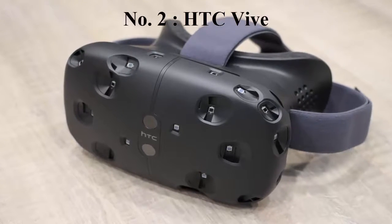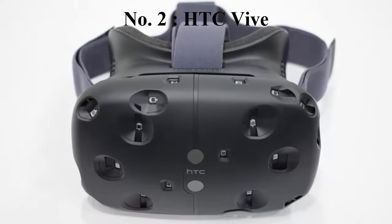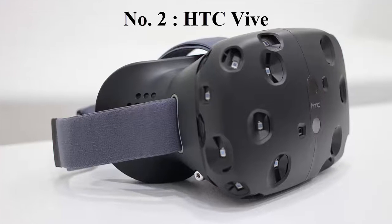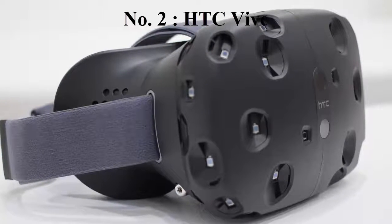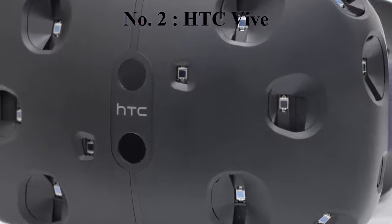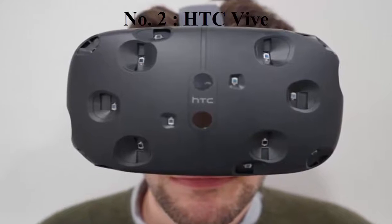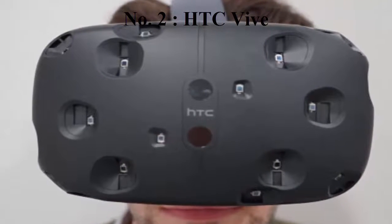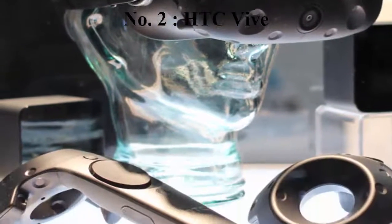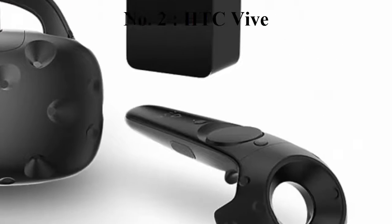HTC Vive, Steam VR. HTC's Vive is a comprehensive package that includes a headset, 2 motion controllers, and 2 base stations for defining a whole room VR area. It's technically impressive, and is the only VR system that tracks your movements in a 10-foot cube instead of from your seat. It also includes a set of motion controllers more advanced than the PlayStation Move. But that $800 price tag is pretty hard to get past, and PC tethered VR systems like the Vive need plenty of power, with HTC recommending at least an Intel Core i5-4590 CPU and a GeForce GTX 970 GPU.